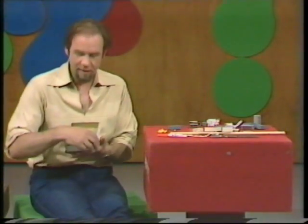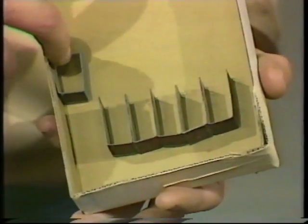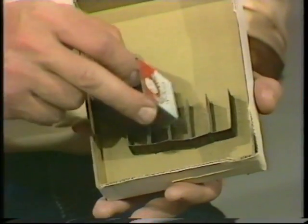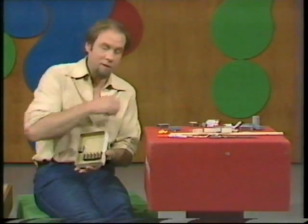You cut it down to make a tray, and inside that you stick cardboard partitions like this. 5 beds for the babies, and 1 up here on the wall for the nursemaid. All I did was to get a cardboard matchbox cover, cut it up and stick them together like that, but it's easy enough to work out a way of doing those. 5 beds and one on the side.